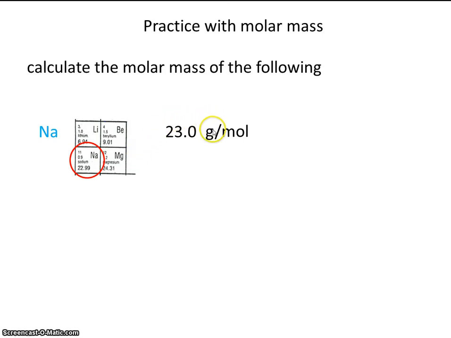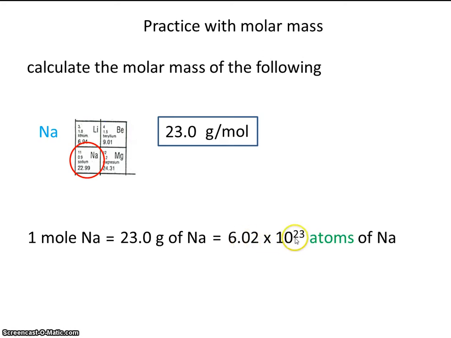So here's what this means. If we have 23 grams of sodium, we have one mole of sodium. So if your teacher asked you to get one mole of sodium, how much sodium would you have to weigh out? Yeah, you would have to mass 23 grams of it on a scale or a balance. So if you have one mole of sodium atoms, you will have 23 grams of sodium. How many atoms of sodium do you think you would have? Yeah, of course. It would be 6.02 times 10 to the 23rd atoms of sodium. Because one mole is equal to 6.02 times 10 to the 23rd.